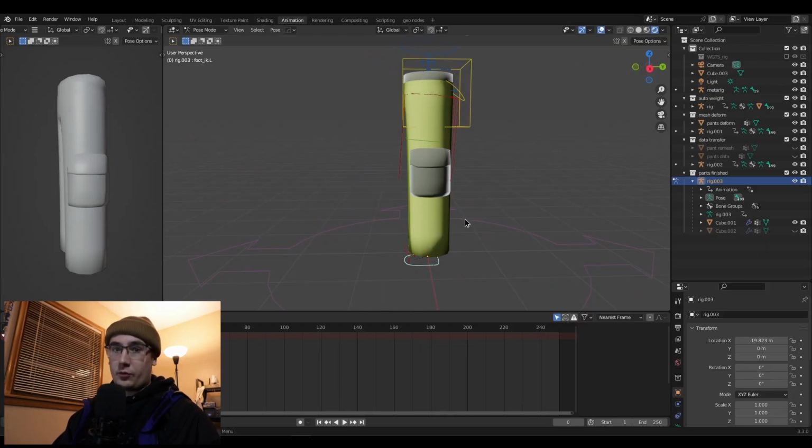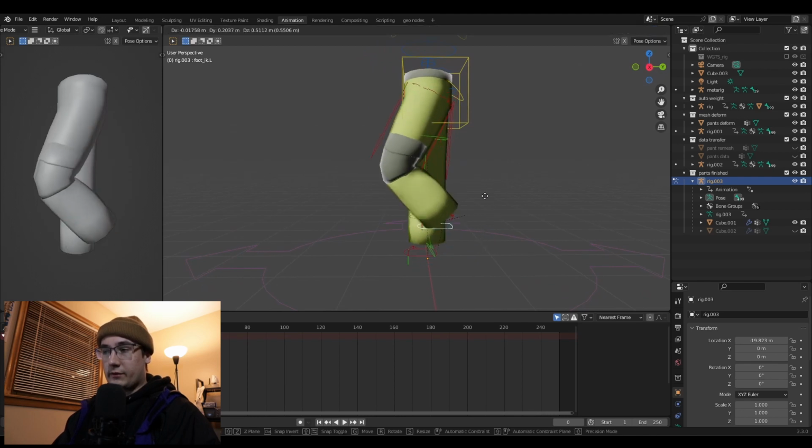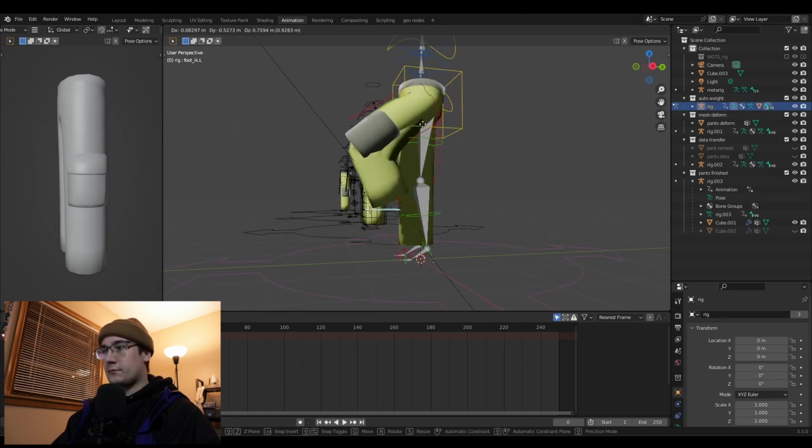But don't worry, there are two possible solutions to get you over this hurdle, especially if you're a beginner at rigging. The first solution is using a mesh deform modifier. The second solution is the data transfer modifier. I'm going to be going over both of those in this tutorial so that we can get your weight painting looking a bit more like this as opposed to this.